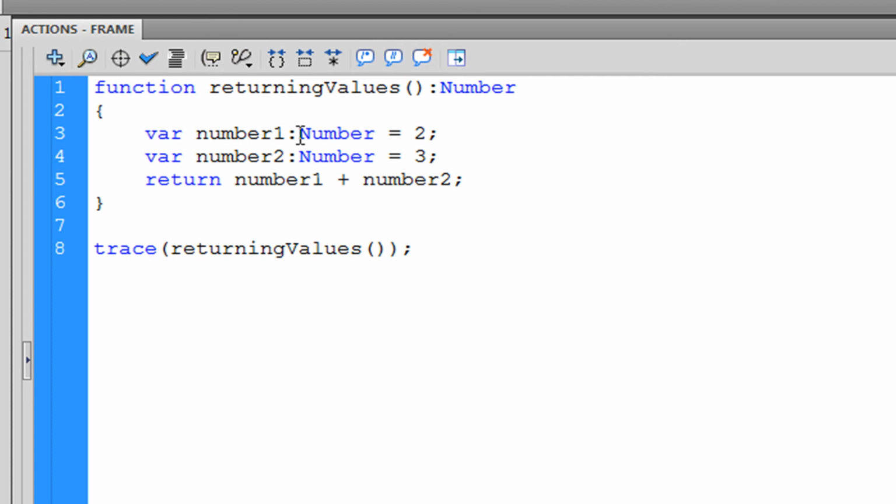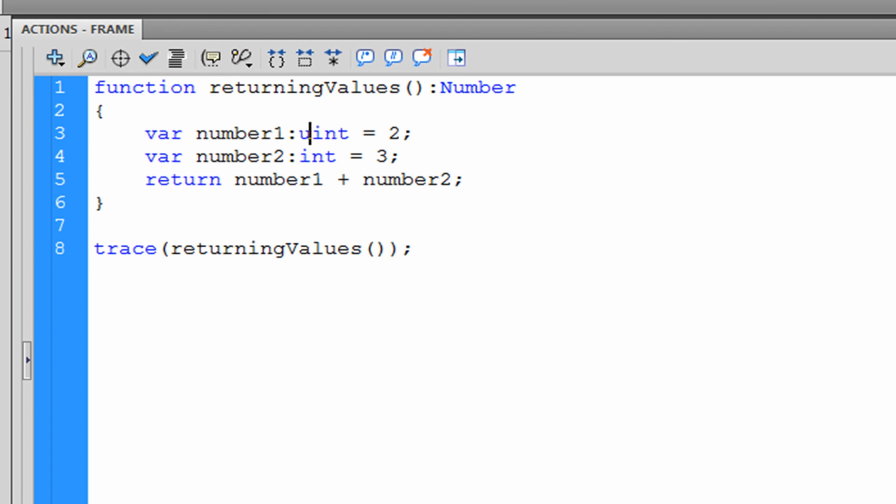Now that's pretty much how you return something. But to make things simple, you're probably wondering, is there anything else besides Number? If you were to type int, which is commonly used, it basically means integer, and an integer is basically any whole number, so it can't contain a decimal point like 2.5 or 3.6 or 7.8. It can be a negative number, but it can't be any decimal. It has to be a whole number.